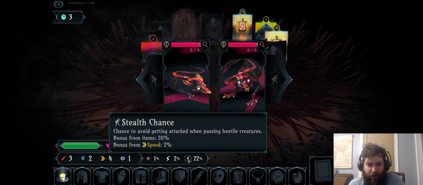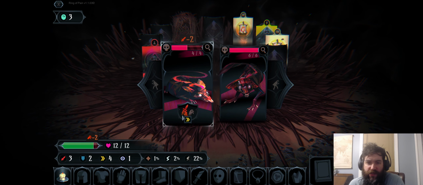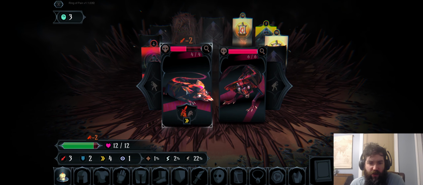Oh, there's stealth. Chance to avoid getting attacked when passing hostile creatures. Okay. Oh, I see. You can sneak past them and have a chance to get by. That makes sense. I mean, you get hit though if you fail, right? So I'm better off just killing them.